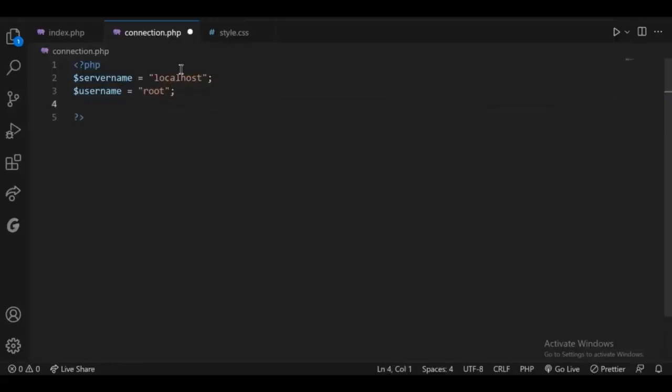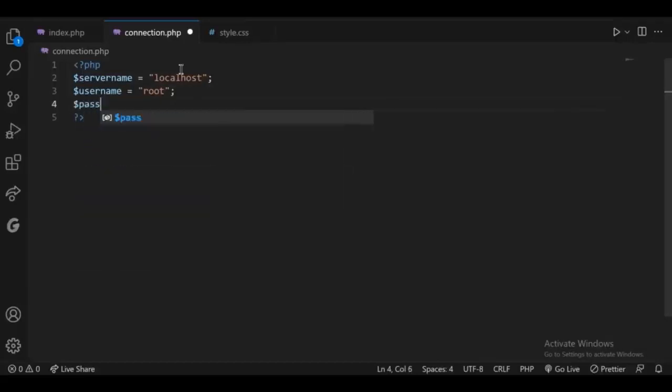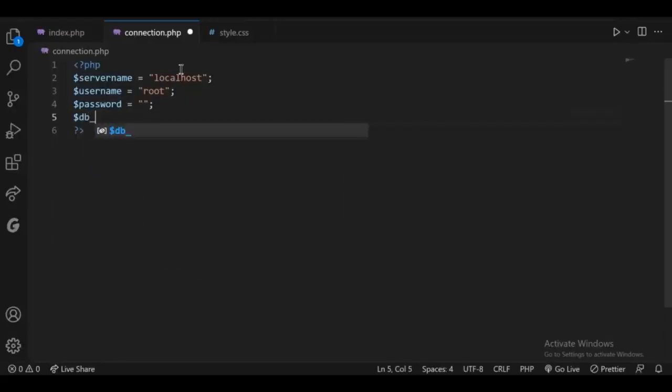In your case also, by default the XAMPP username is root. And then the password I will give nothing, because I have not set any password in XAMPP, so it's literally nothing. And then the database name I will give as db name is equal to db, only db.